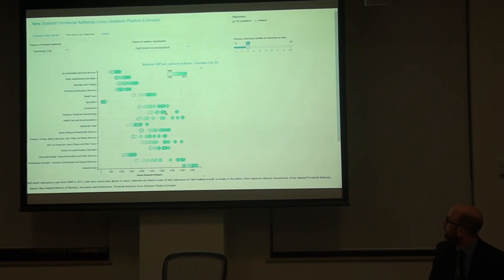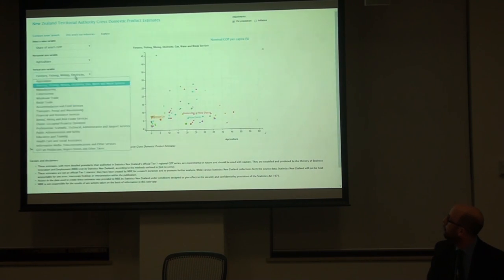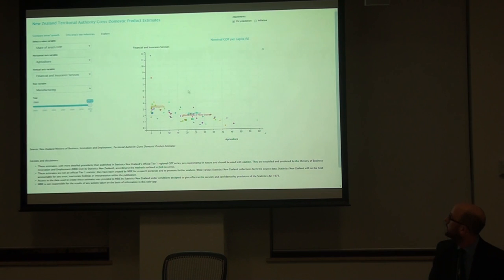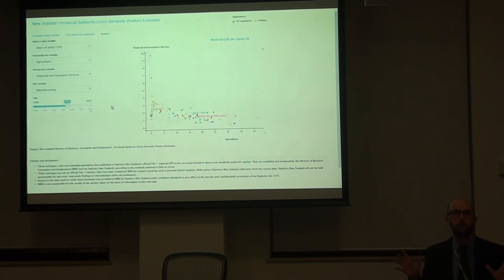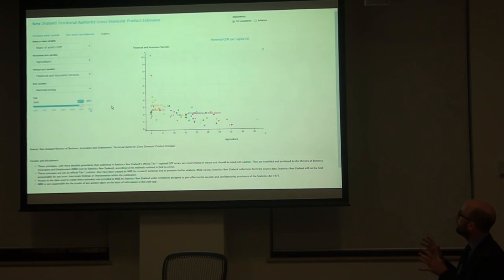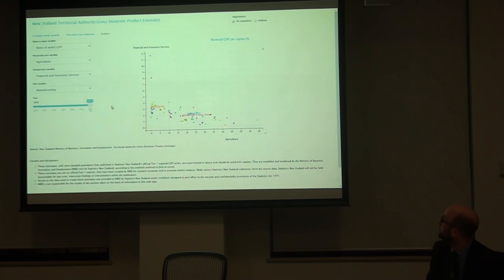So here we've got, for instance, each dot representing a year. So in the named region, you can see how growth is happening by the industries. You can even let people explore, choose a couple of different industries at once and see what happens. They can play it out over time and see things changing. So all of this has been done in R. It's all been done quite quickly and simply, and it really flows out of the way we're using R for other purposes. So this is what I'm going to be talking about.